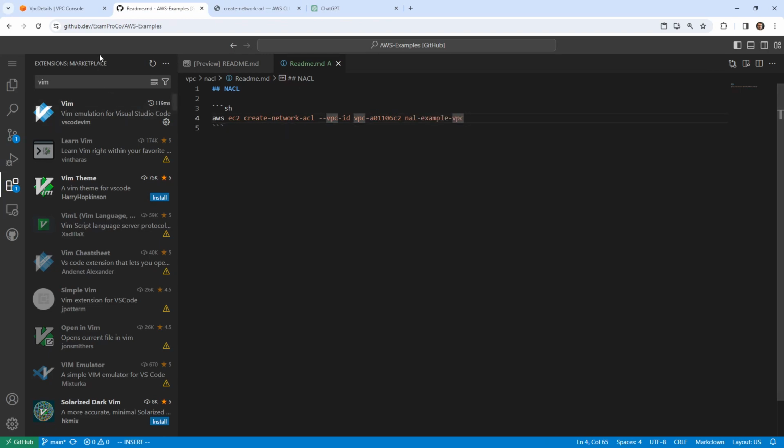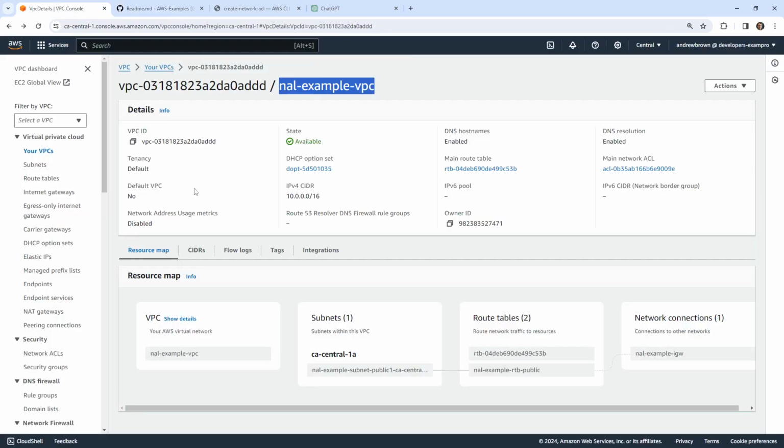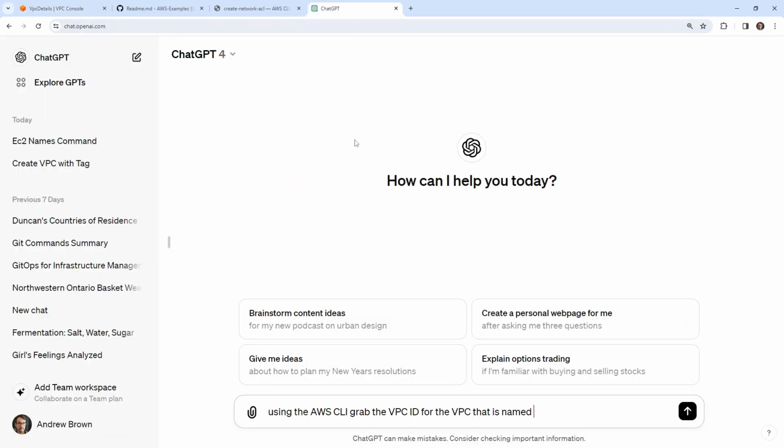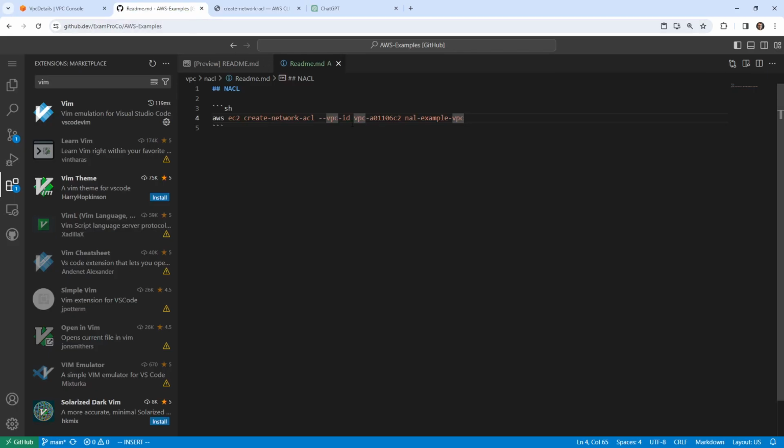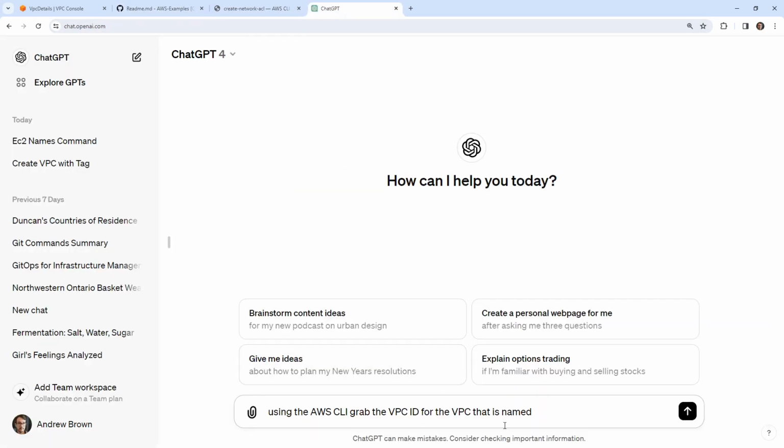And one thing I didn't check while I was creating this was what is the CIDR range, but is that 10? So I think we're okay, the 10.0.0.16. But anyway, we'll say get VPC ID named that using the AWS CLI.